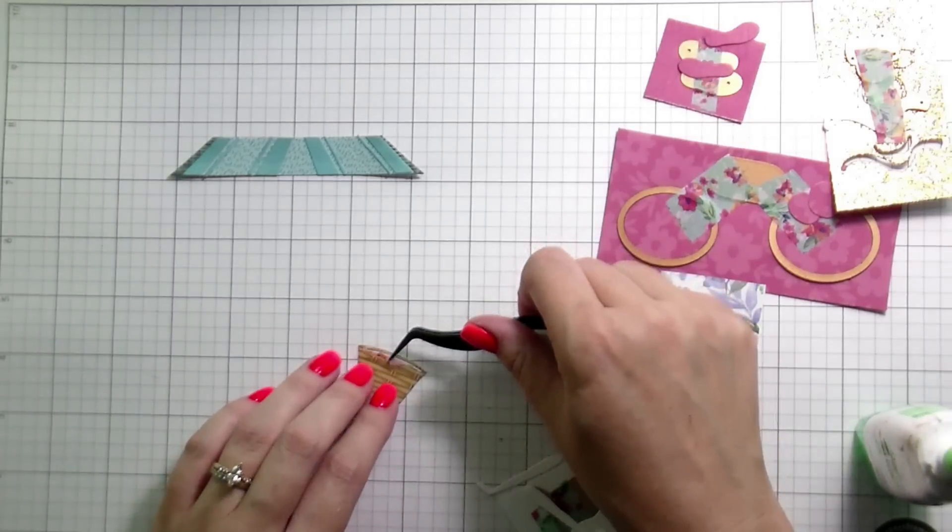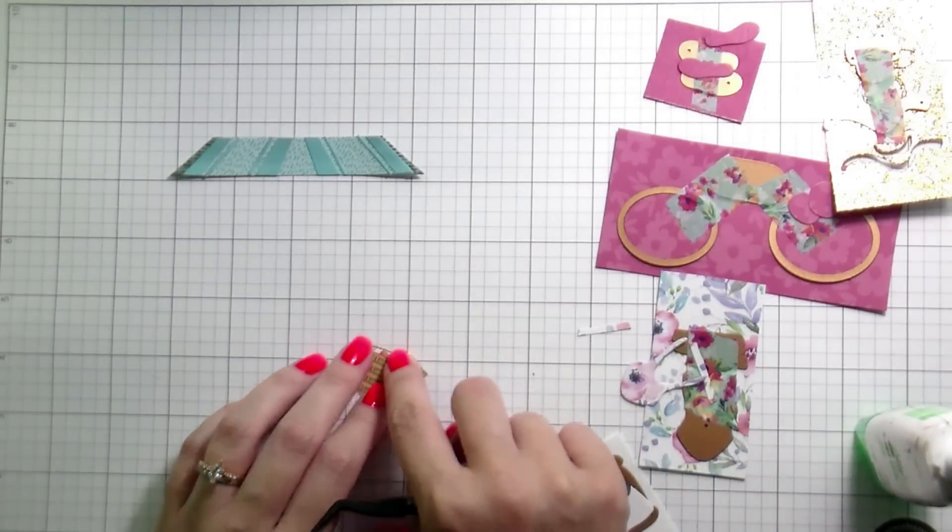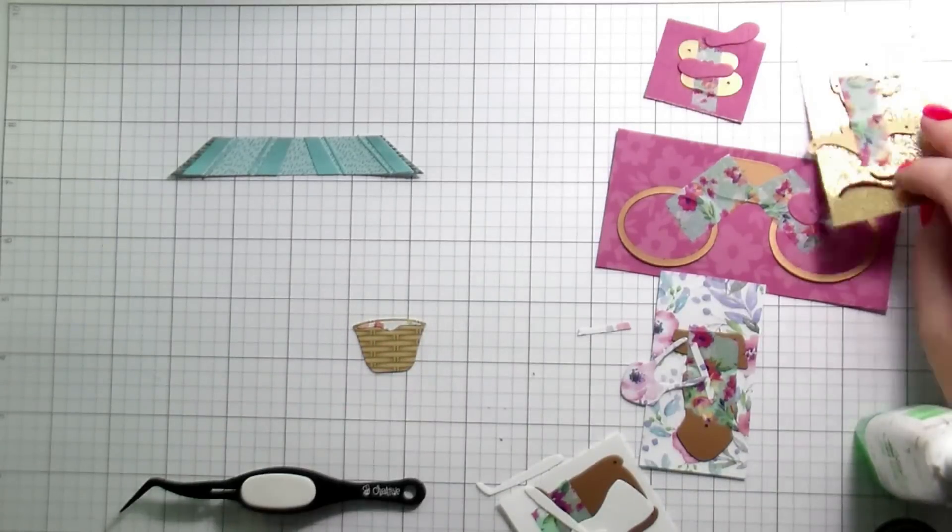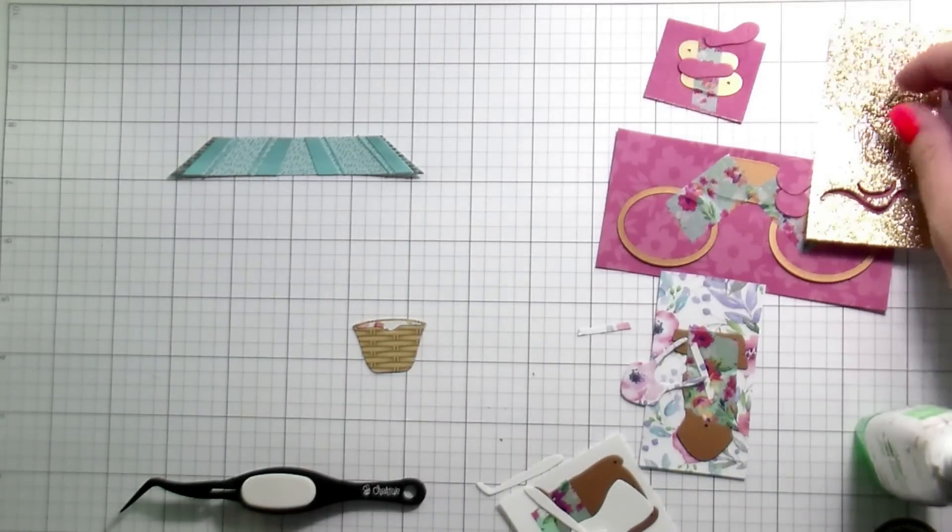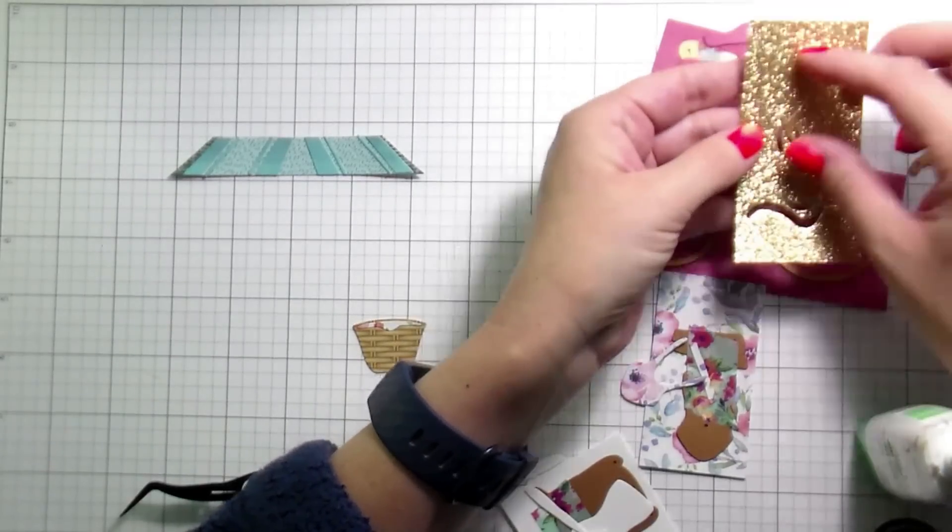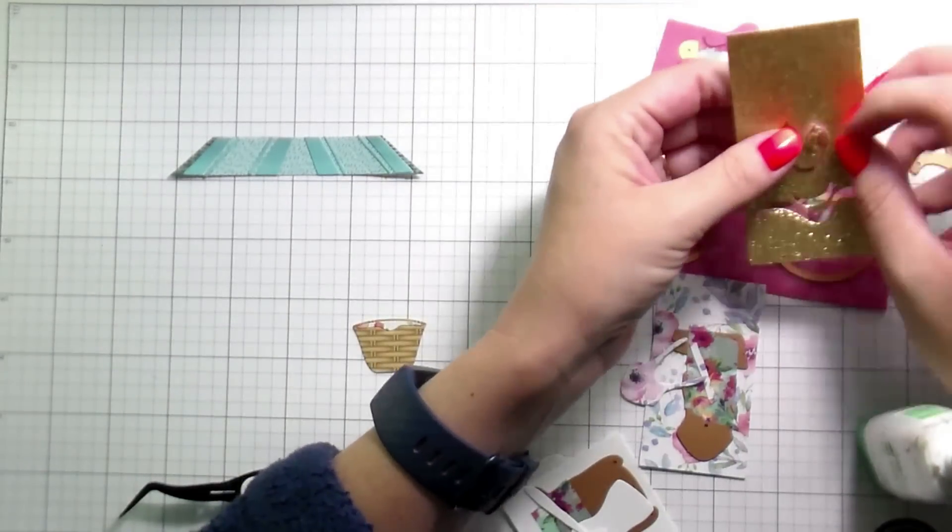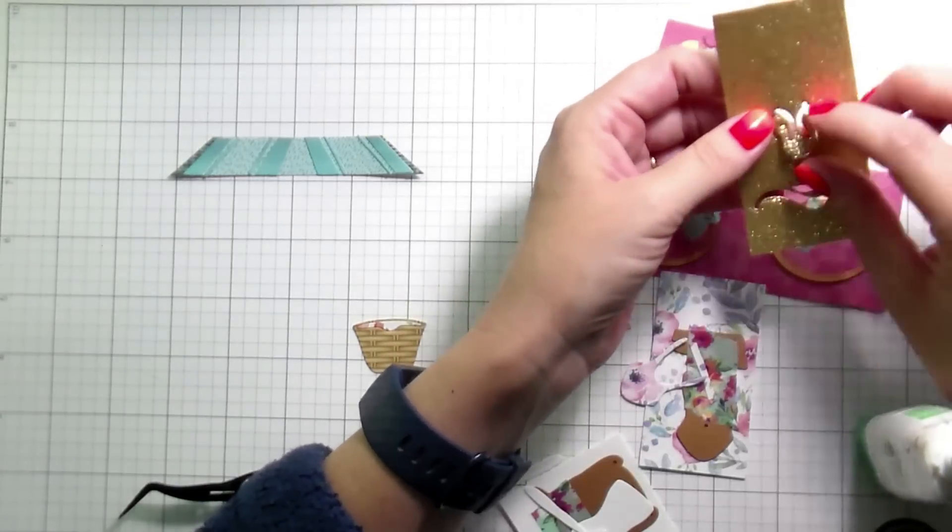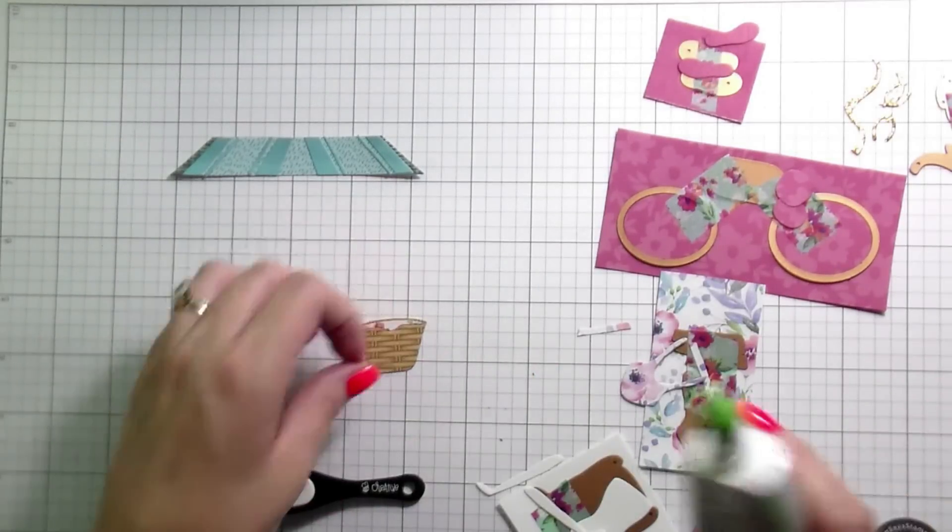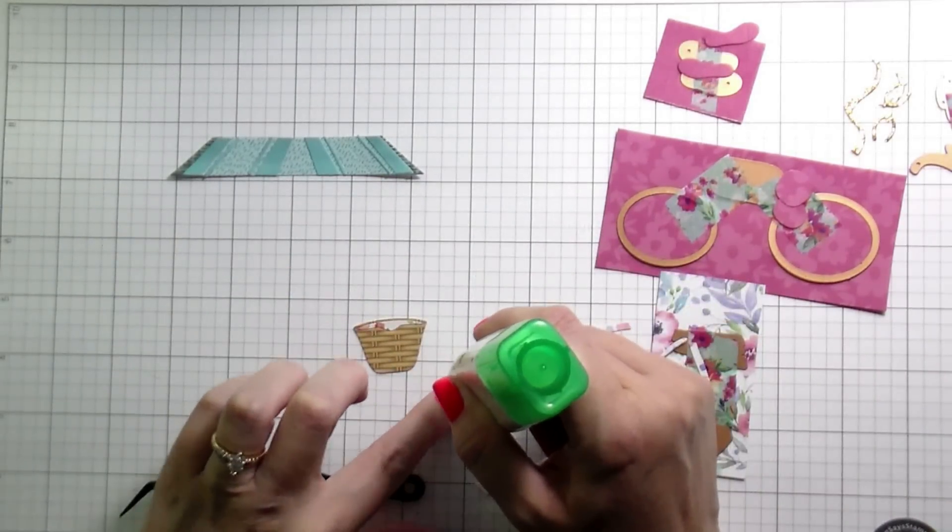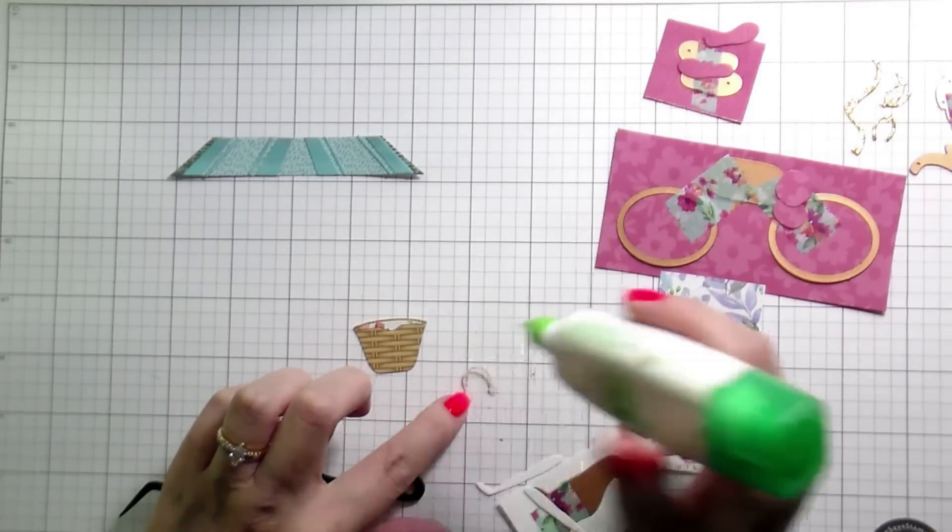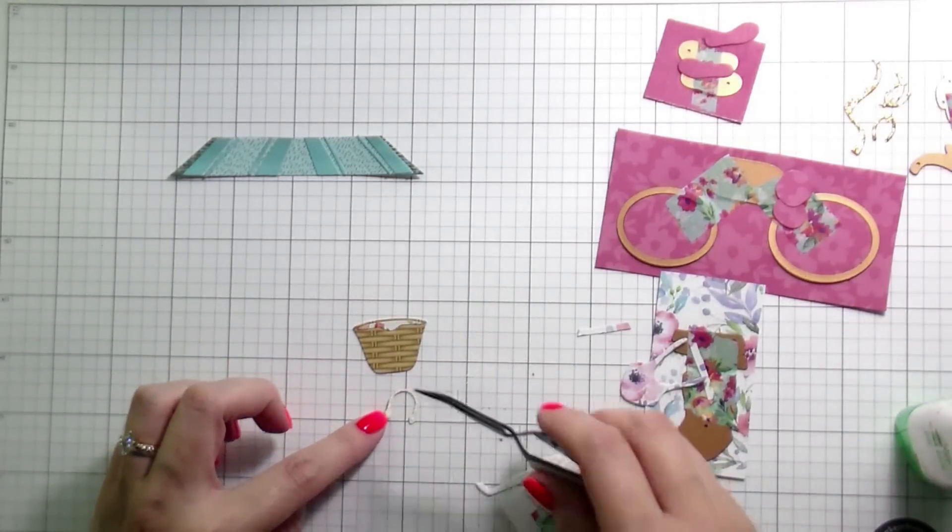So today, I put on real people clothes. I brushed my hair. Yes ma'am. And I did my makeup, a full face of makeup. I haven't worn a full face of makeup probably since the last time we got Caitlin's pictures taken. So three months, two and a half, three months. Crazy. I know. And I used to wear full face makeup every day, get dressed in real people clothes because I was going out into the world. But now I don't go out into the world. I'm just home.